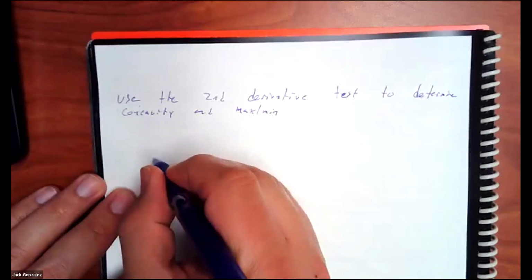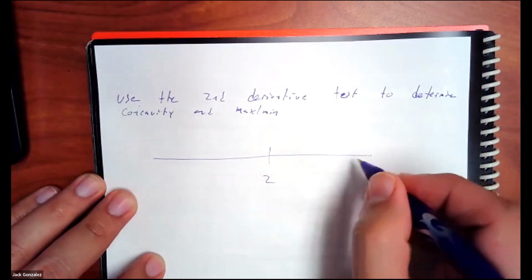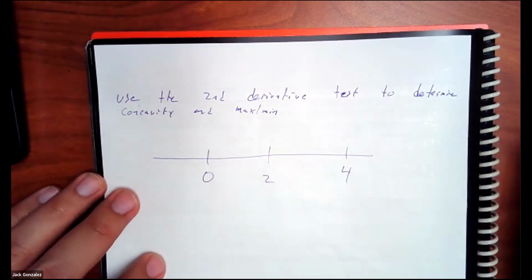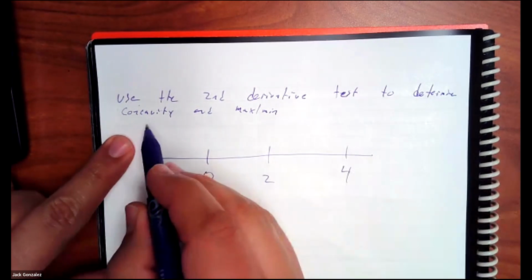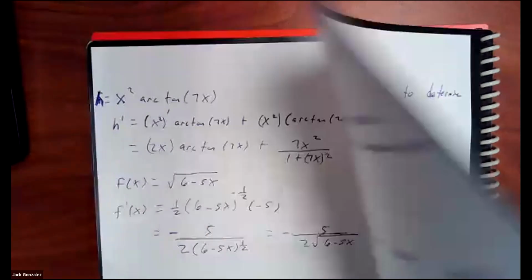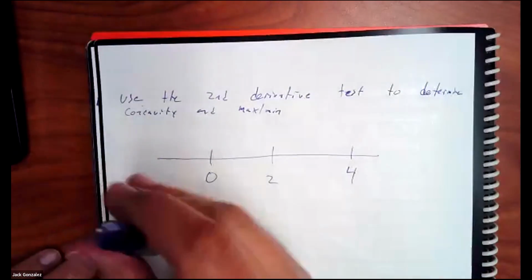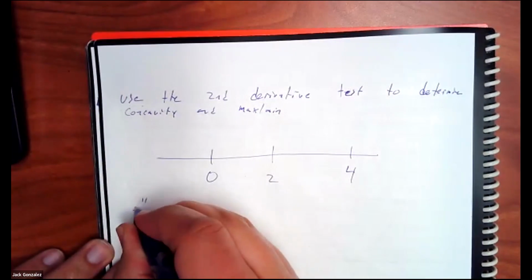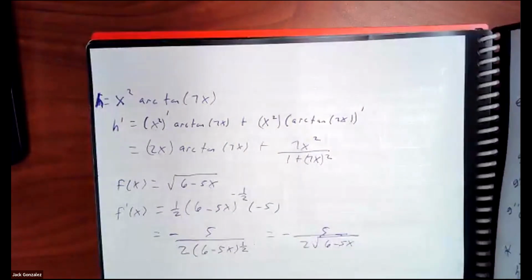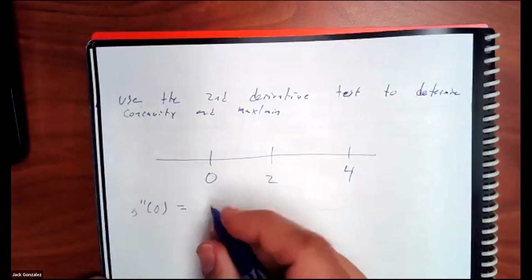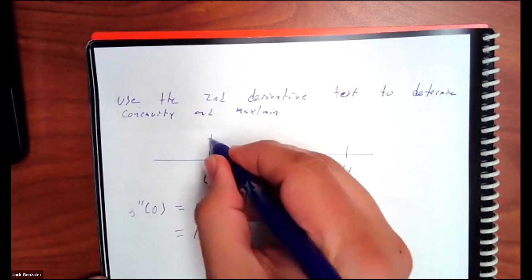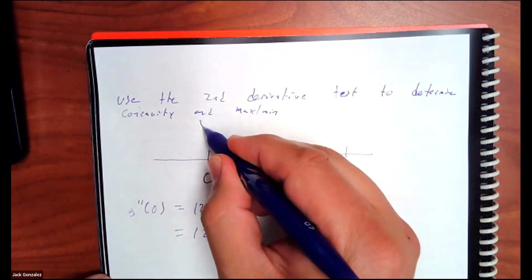Well, hold on. Let me show you. So let's put the inflection point right here. Let's put the critical over here, and we had another critical at 0, right? So first question, concavity. Plug into the second derivative. We call it G or F. Plug in 0. So that's gonna be, what was the second derivative? 12 minus 6x, right? That gives me 12. So we're positive over here for concavity. So that means we were concave up.